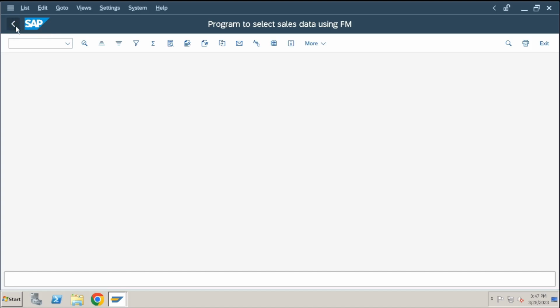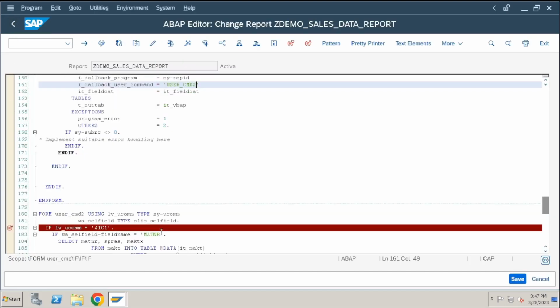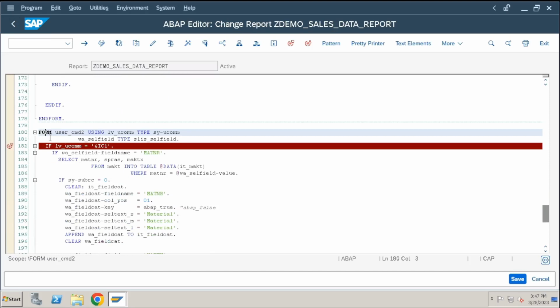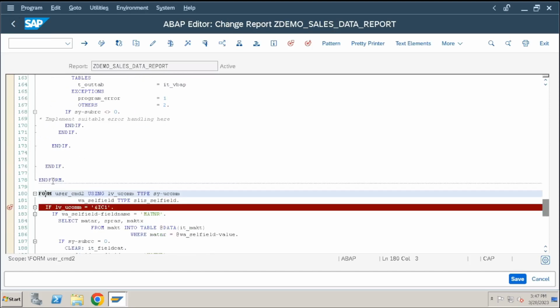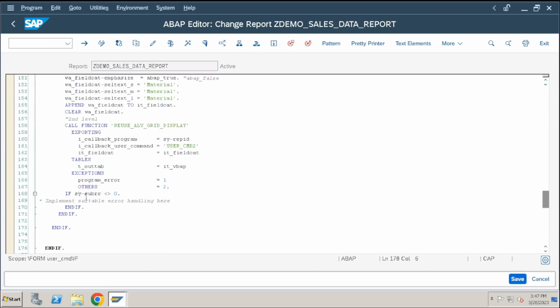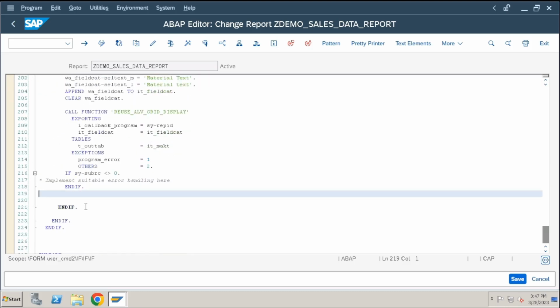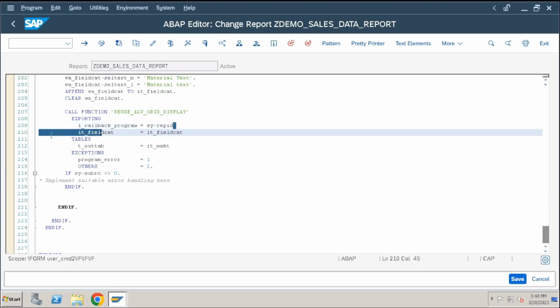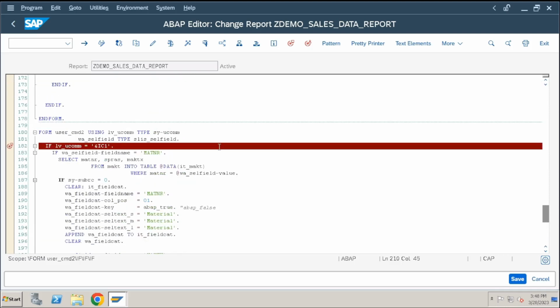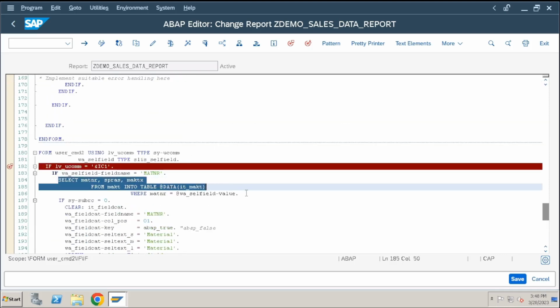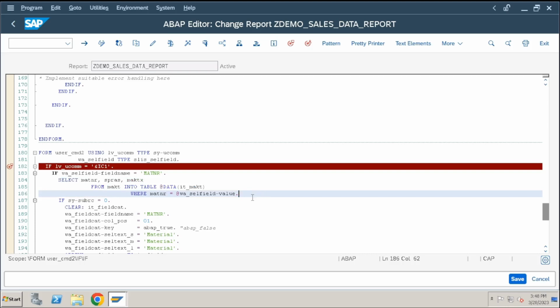Like this, you can build more levels. So here how many subroutines did we create? Two subroutines. One subroutine here, one subroutine here. If you want to display the next level report, then you have to create one more subroutine and pass it here. The data selection is as usual. Here I just applied simple select statements. You can join multiple tables, you can use for all entries, and combine different internal tables' data into a single internal table, depending on the requirement.